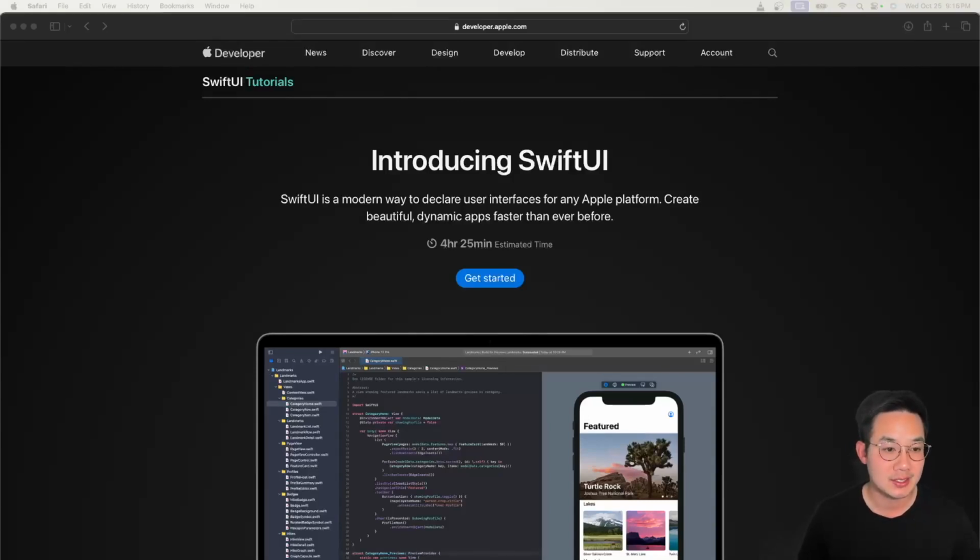I know it says SwiftUI Tutorial here, and it's from the Apple developer website, but this is a great introduction to SwiftUI and multi-platform applications. In this tutorial, we'll be going over an iOS application that will be targeted for a watchOS application and a macOS application. Then I'll tack on the part where we'll do the VisionOS portion.